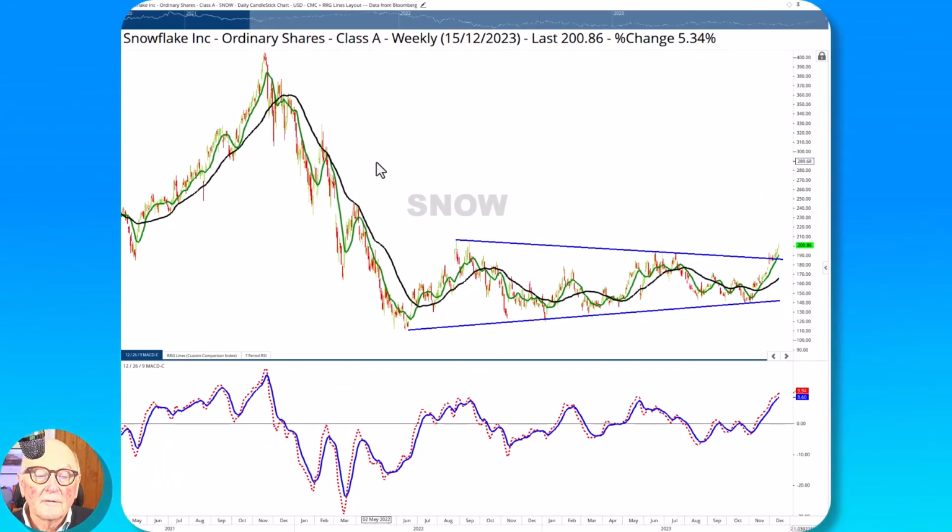And finally, for the stocks, Snowflake. Snowflake up on the top right, pointing northeasterly, good position here. And this one is very interesting because it's different from the other pictures. We're not flirting with the highs here. We're way below the highs. It's formed a big base, a symmetrical triangle. We have broken out of it.